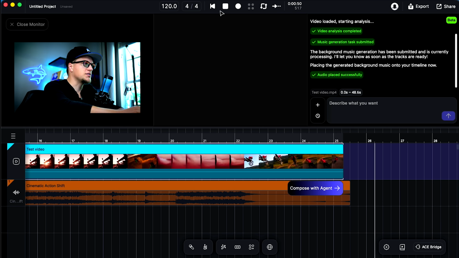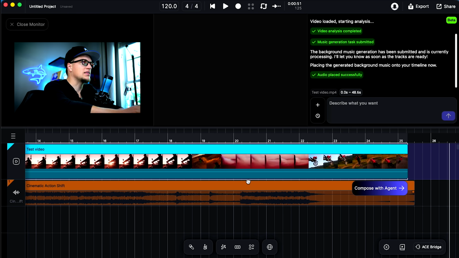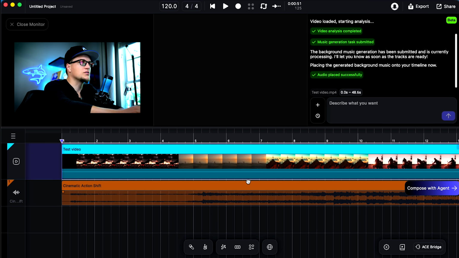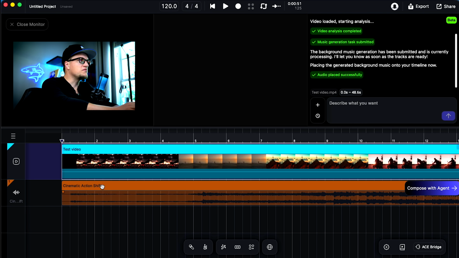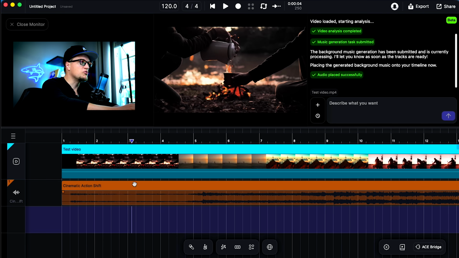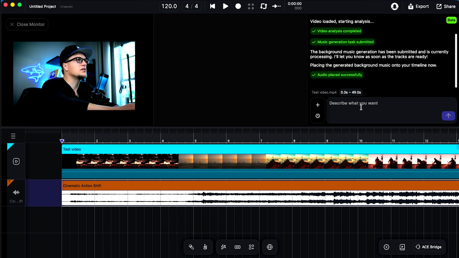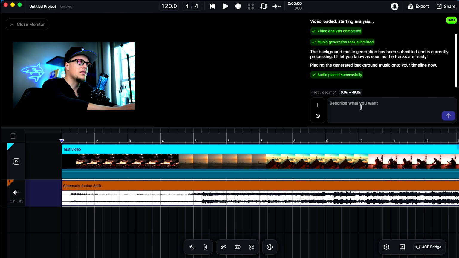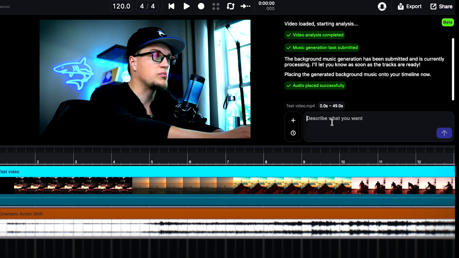Okay, this is interesting. The music is not sitting at one energy level across the whole video. It adapts as the scenes change. And you can feel the shift when the footage moves from the calm opening into the action. And this is from a single prompt, no manual syncing, no cutting, just one line of text, and the AI handled the rest. Quite impressive.